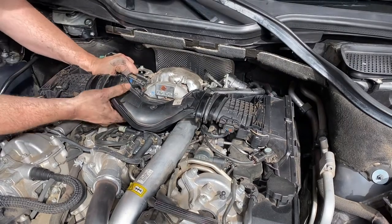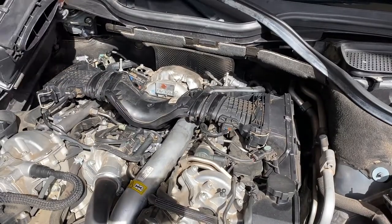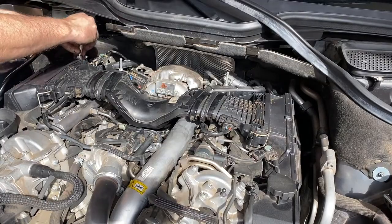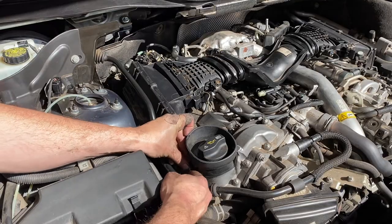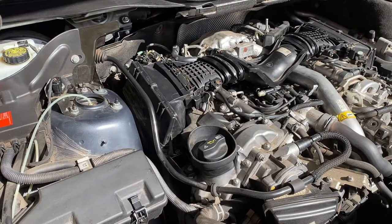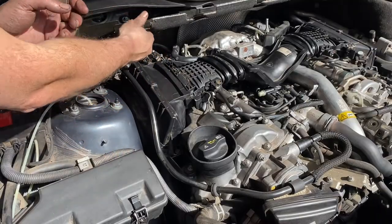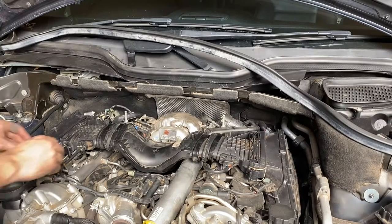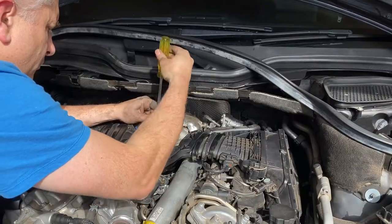Get that now installed firmly in the Y-pipe - you can't really see what you're doing at this stage, you kind of have to do it by feel. Get that electrical connection plugged in at the top, then the E10 back in the back of that filter box, and the one in the front on the air box. Of course we don't forget the firewall piece - get that back in the slot, and as we know that firewall piece takes a 10mm. Get these clips done up on the left side, and the final thing is to grab the screwdriver and do up that main turbo clamp.